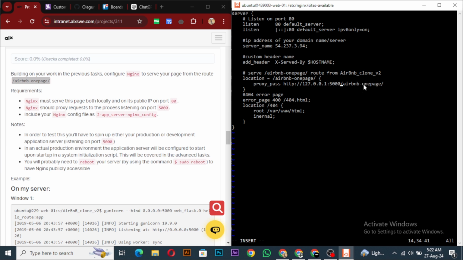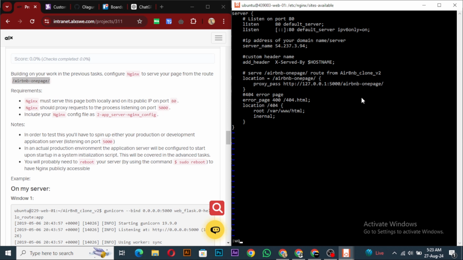When it passes it to this port, then it's going to serve whatever is on this port, and then this will display it. This is the main important thing here. So whenever it sees anything of this kind, it passes it to a port that is listening for this. There's a port open, 5000, for this, and then it displays it.